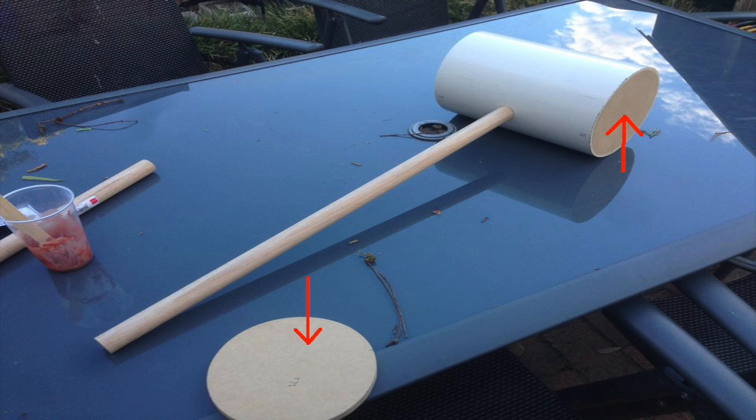Now, I did it one size under the diameter of the wooden handle, just to make sure it was a nice snug fit. All right, next up, the ends of the head of the hammer were just basic MDF board, cheap as, I think it was like $5 for a sheet. Traced it around from the size of the head of the hammer, the PVC pipe. And I had to make sure I went inward a bit extra so it would fit exactly flush inside of the PVC pipe. And the way I fixed it in, if you see that plastic cup there with the red material in it, that's actually auto body filler. So I mixed that up. When I placed the MDF in the PVC pipe, just put some along the edges. Once it was dry, you sand it with different grits until it's smooth and flush with the rest of the head of the hammer.